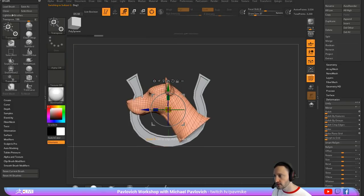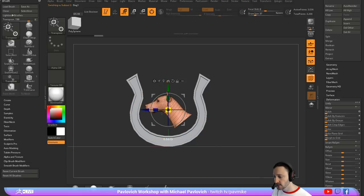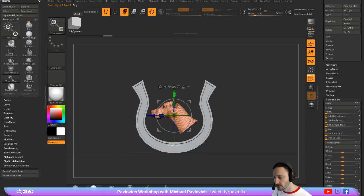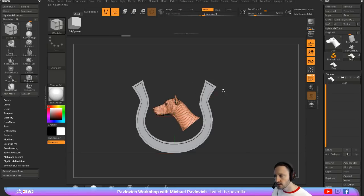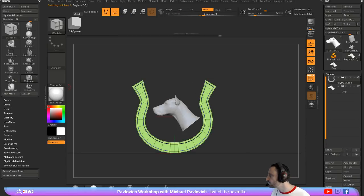And then this one, we'll go ahead and rotate this. Hold down Shift, scale it down. And I think this will be a good enough representation of what we're going for here.